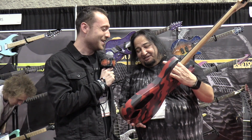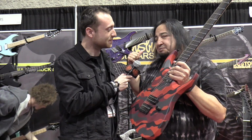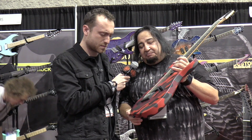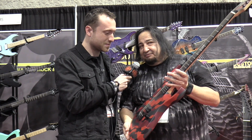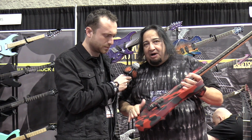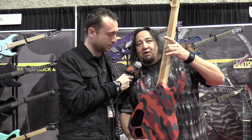So we are here today, 2019 NAMM, and we are at the Ormsby booth, which is a company based out of Perth, Australia. And this is my signature guitar. It's a fan fret. They call it the multi-scale. It's got the one pickup, how I like it, one volume knob, mahogany body, two-piece maple, one Babigo stripe in the back, and it's just killer, shreds.